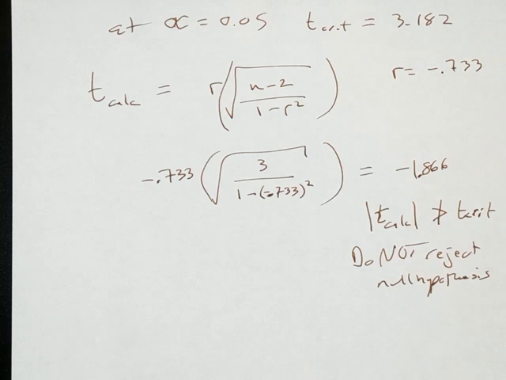Hey, wait a minute. That t crit right there. Look at the top. That's T.INV.2T. The same lookup we did with the table, we do in Excel. And then I told it alpha was 0.05, and the degrees of freedom were 3. And then I did our calculated one.